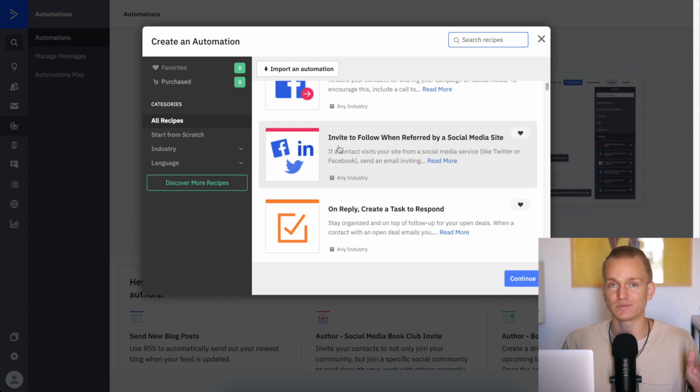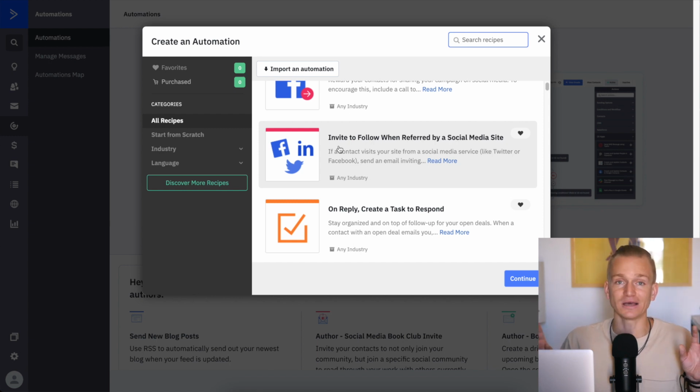So what this means is you set up tracking on your website and on your email lists, and if someone comes from social media to your website and they subscribe to your list, then because you know they are already interested in your social media, you can put them into an automation that sends them an email asking to follow you on that social media network where they already found you before. So this is something that you probably might not think about right away, but super powerful.